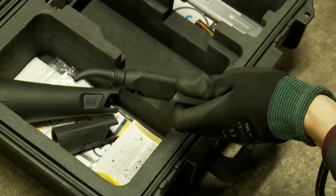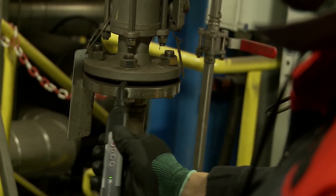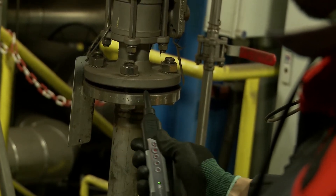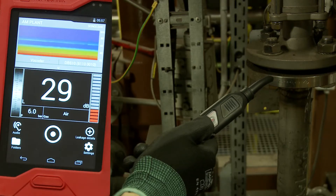This small leak causes a loss of compressed air, and the generator has to work harder to compensate for this loss. Imagine the total loss if there is more than only one leak in the conduction line. Before Charlie finishes his tasks at this place, he wants to know immediately how much air is wasted.